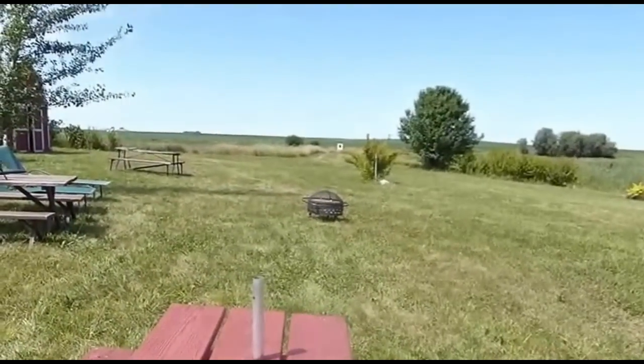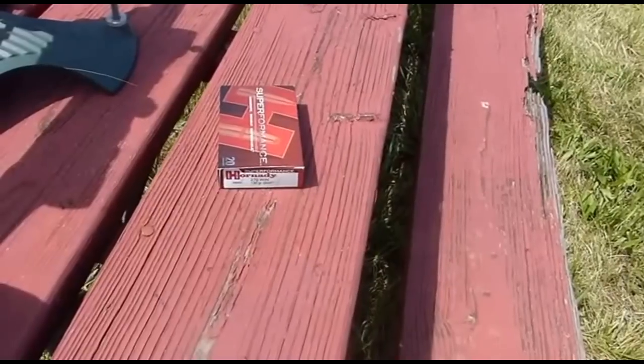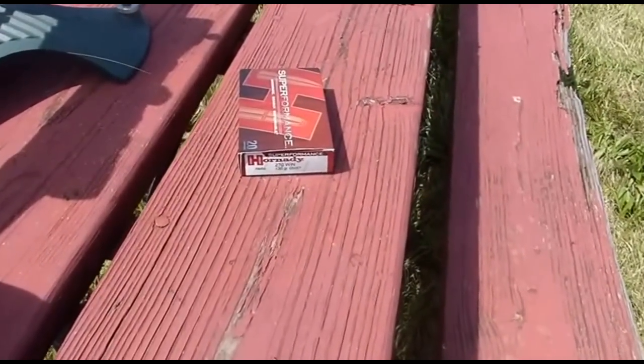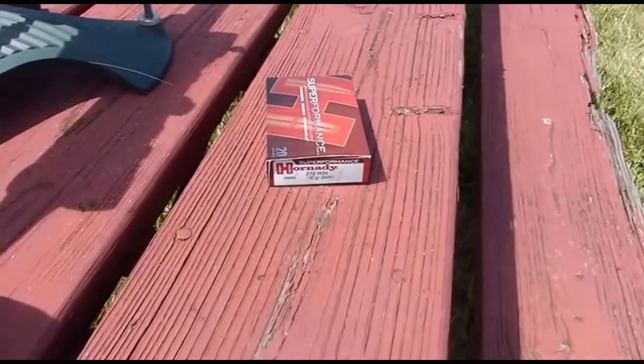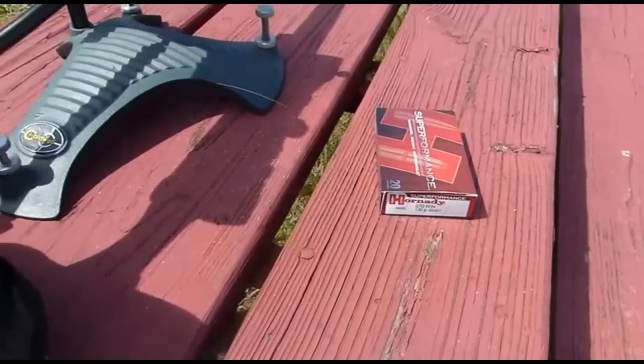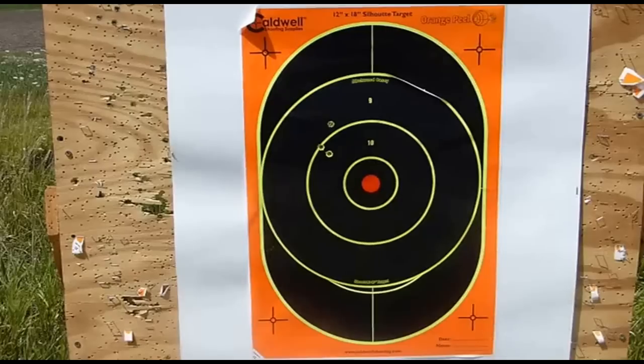Obviously the target's been set back and we're changing ammo. It should shoot a little flatter. This is the Hornady 130 grain Superformance GMX. So we'll give it three shots and see if the Weatherby can produce some semblance of a group.